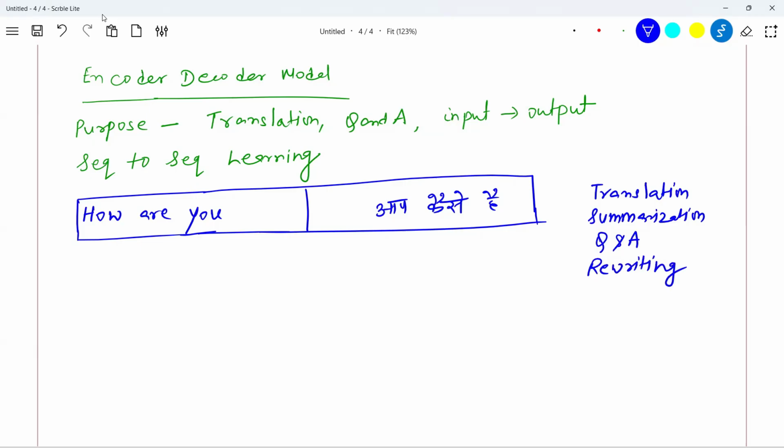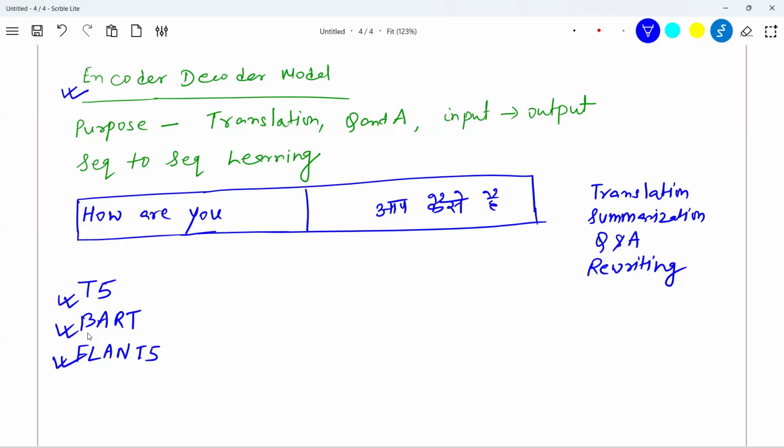Anywhere where you can think of generating some output from a given input, you can think of encoder-decoder kind of architecture. The famous models in this category are basically T5, BART, Flan T5, and many other models in this category you can search for.